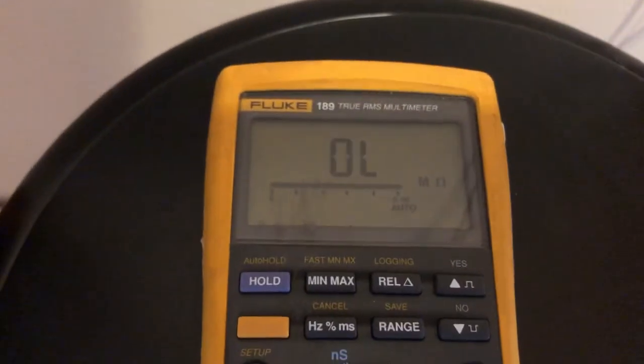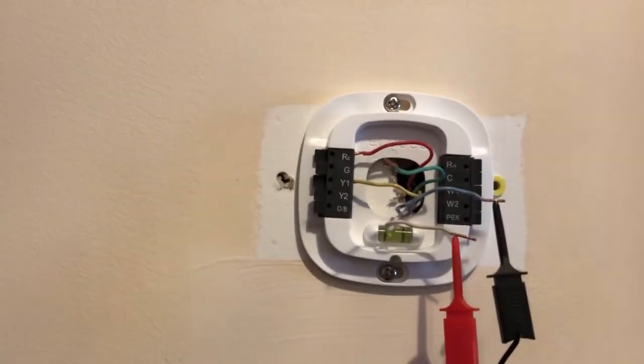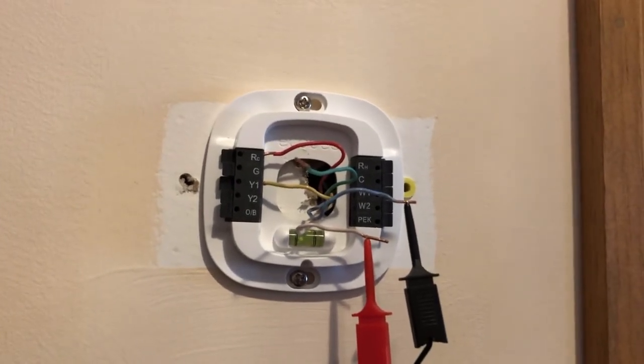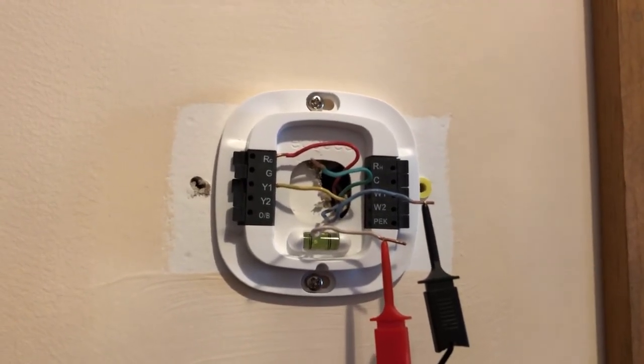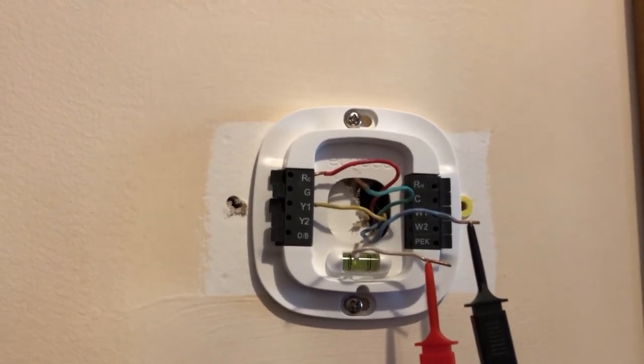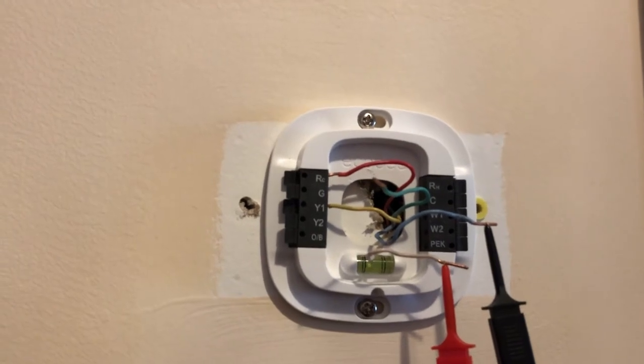Here you see it's open. So this is a problem. My blue wire is broken somewhere. Now that's another project. How to fix that? Maybe I need to ask somebody to get a whole new wire.